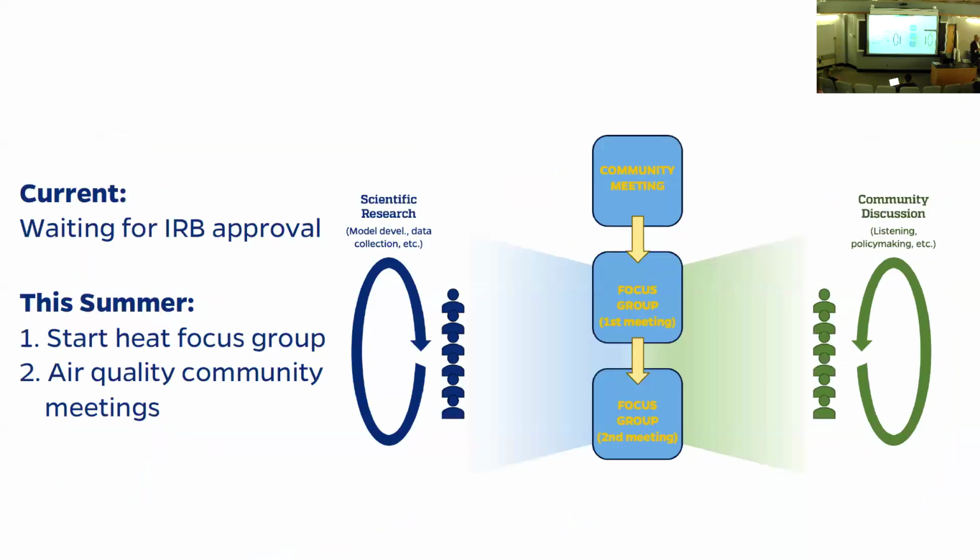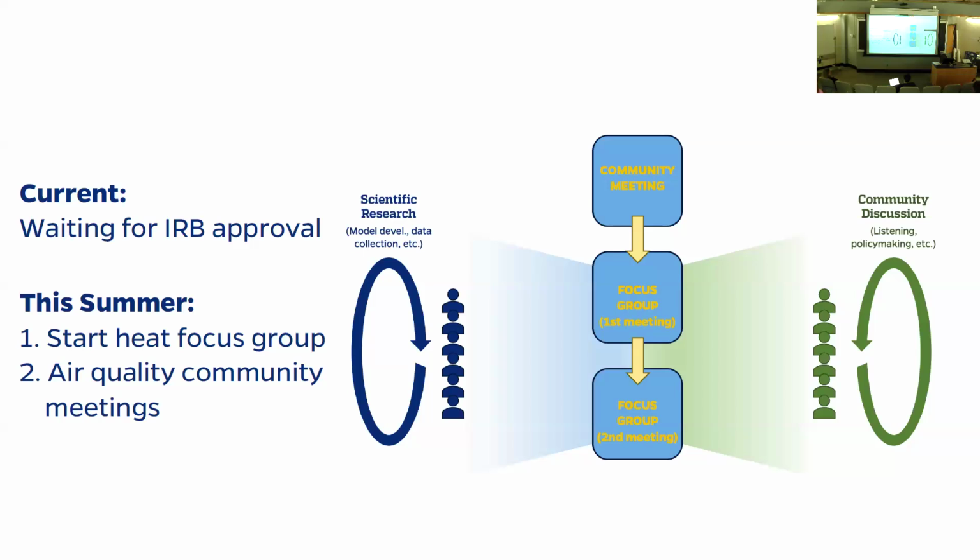So, this is the last thing I have, and then we can open up for discussion. What we're waiting for right now is the IRB approval. As you can tell, I love the IRB. That's a joke. So we should, knock on every piece of wood you can find, have IRB approval relatively soon. Heat is ready to go.